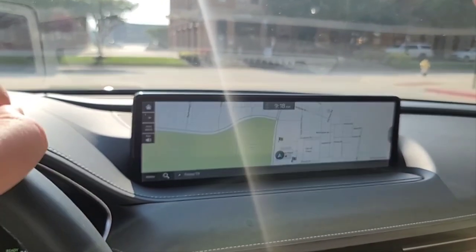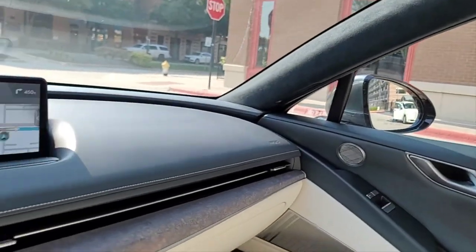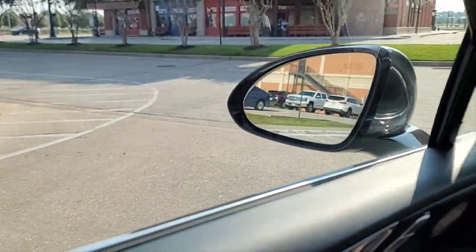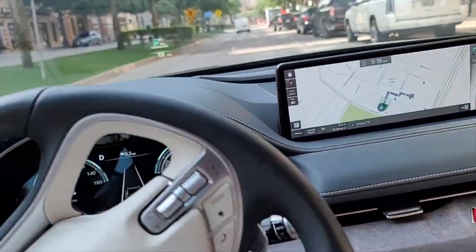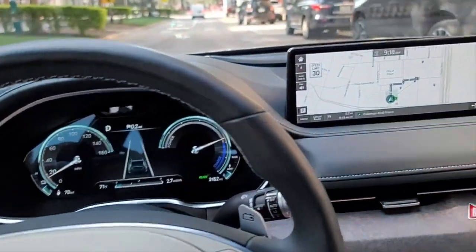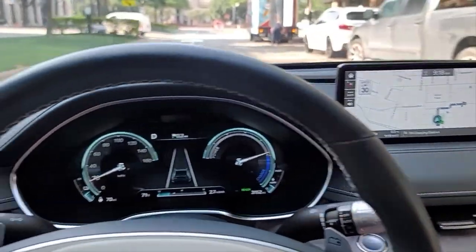Okay, so we go. The route guidance will start now. Turn right onto Coleman Boulevard, and then turn right. Yeah, this is fun, isn't it? This is one of the most boring videos I've ever made. Turn right onto Frisco Square Boulevard, and then turn right. But I'm trying to make a point here.